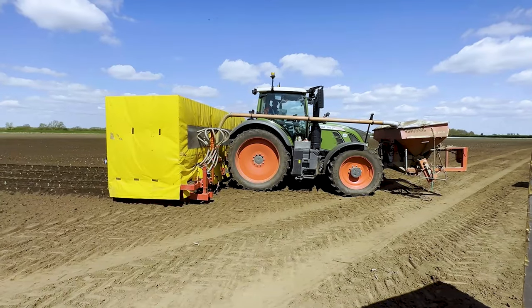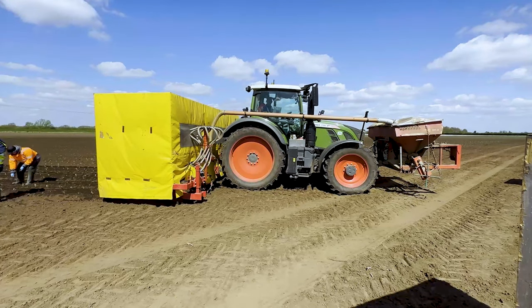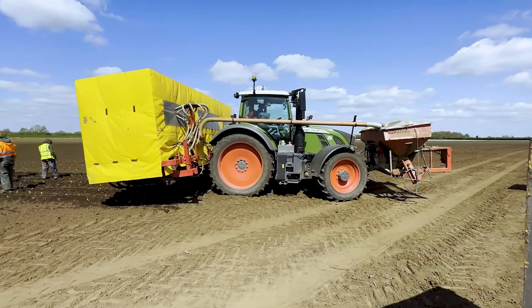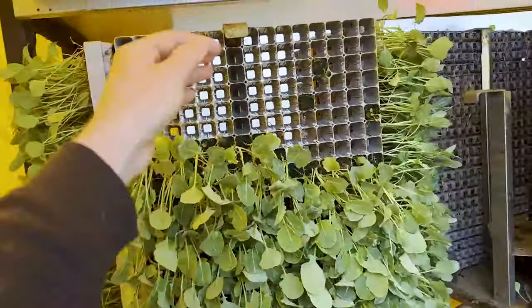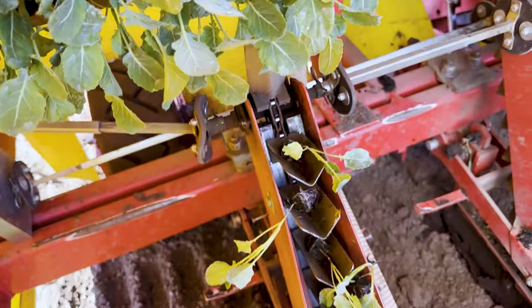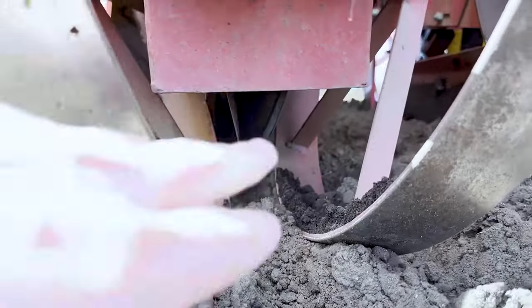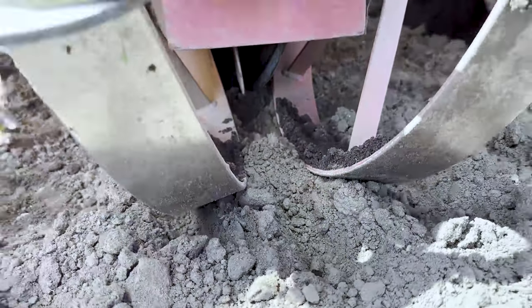There you go. He will lift up the planter, turn it round on the headland and then set off again. And the team are also just checking everything's been planted properly as it should. Just a close look at it. So what they'll do is they'll pull out a plug and then that gets placed in there and gets fed down the machine into the ground. It gets opened up by the coulter there and gets planted. And behind that you've got these two wheels which then cover up and firm the ground around the plug.